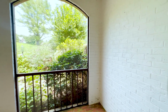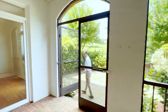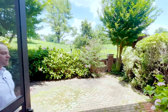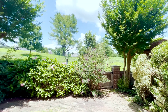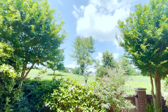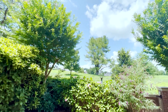And then when you come out of there, you come onto this terrace, which has lovely landscaping, and again continues the brick theme out with the hardscaping. One of the nice things about being in Avenel is all of the landscaping and all of the maintenance is included in part of the monthly fee. So you don't even have to worry about maintaining the greenery and such.